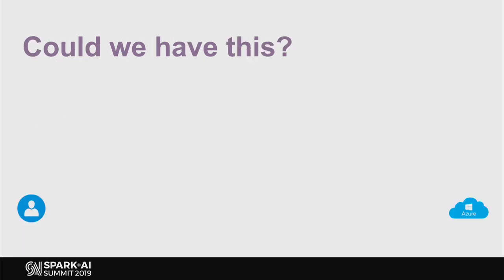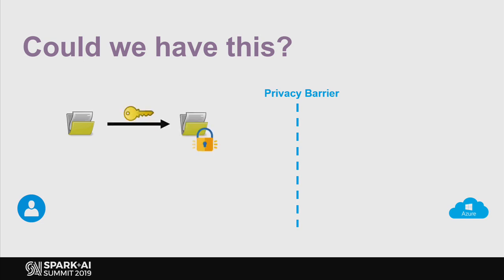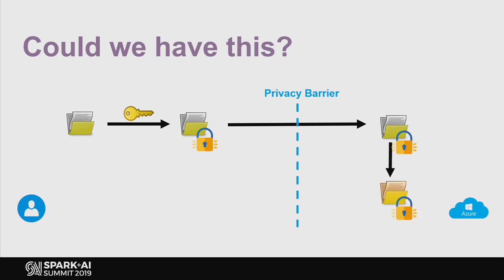So instead, here's what ideally we would have. This is encrypted computation. We have a privacy barrier between the user and the cloud, and we would want the user, the customer, to choose a key and encrypt their data. They can store the data in Azure long term. But as soon as the user wants any kind of computation to be done, they can just tell Azure, please do that computation, and Azure can do it without having access to the key at all. So the cloud can somehow compute directly on the encrypted data.